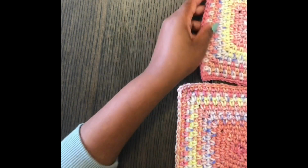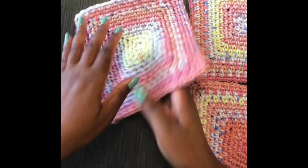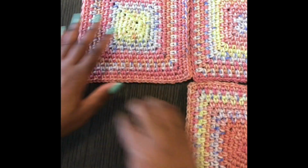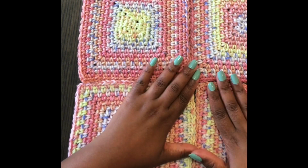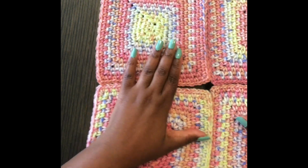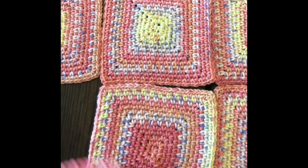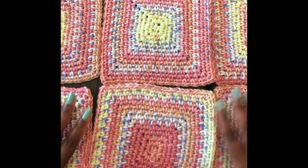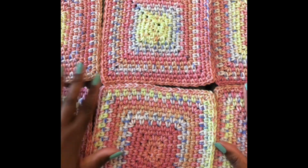So as I have explained, I'm going to start with the sleeve. So I'm going to start with these two and then work all the way just in the middle only first. I'm doing this so I don't have to cut so much yarn. So I'm going to do these 6, that's the sleeve, and then do the 2 for the body, and then work on the other side.